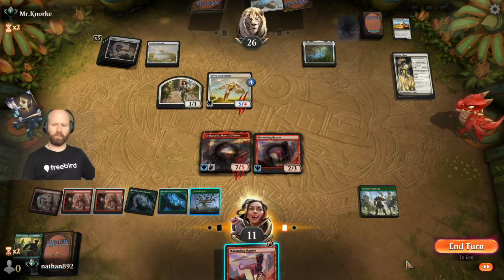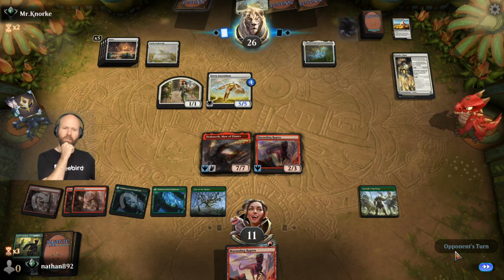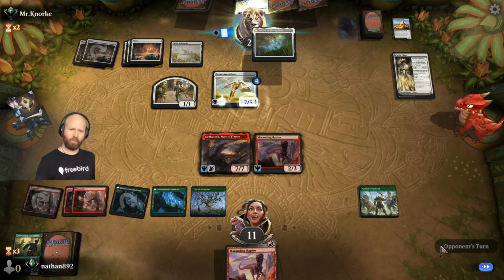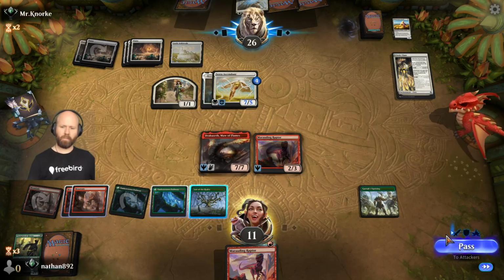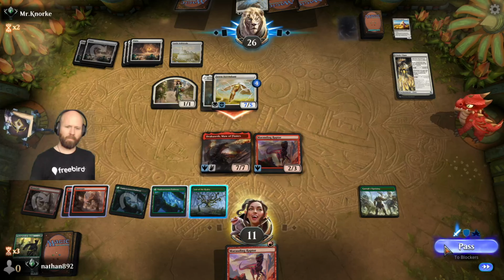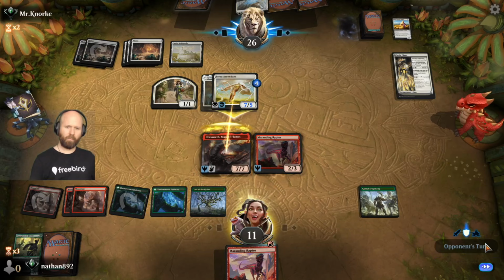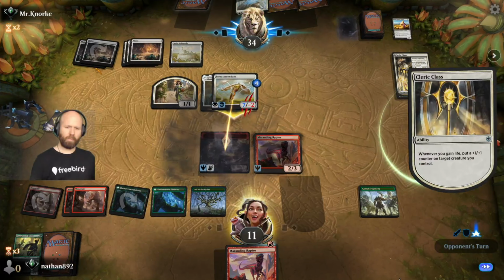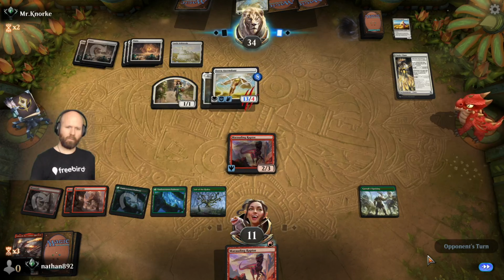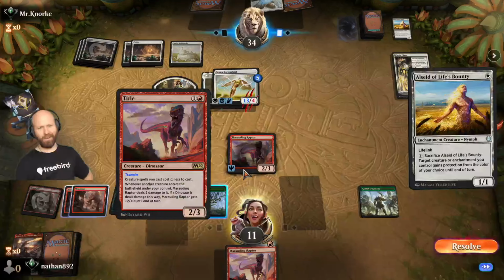Oh, whoops. I should not have done that. That was a bad move. Because he's going to play the Doom Scar now. First, he might attack with Sarah Ascendant. Okay. All right, dude. You win with your dude.